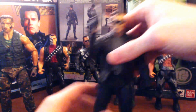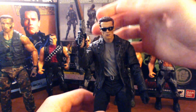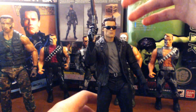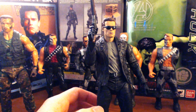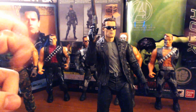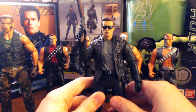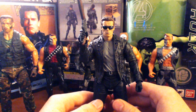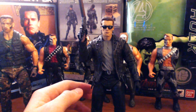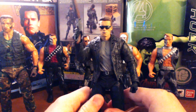So I was pretty stoked to hear about NECA doing a modern Terminator figure. One of my favorite movies, and Arnold Schwarzenegger is one of my favorite actors. So this was a must-have. Previously, NECA has done other Terminator figures, but they're more statues. So it's nice that they're trying to rectify that by making a full-blown, fully articulated action figure instead of just those half-articulated statues of the Terminator figures they released a few years ago.